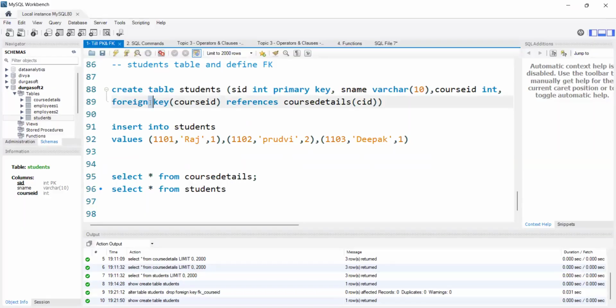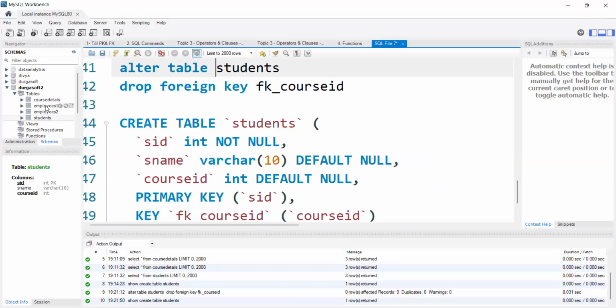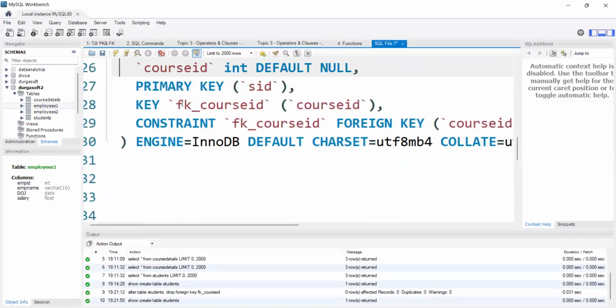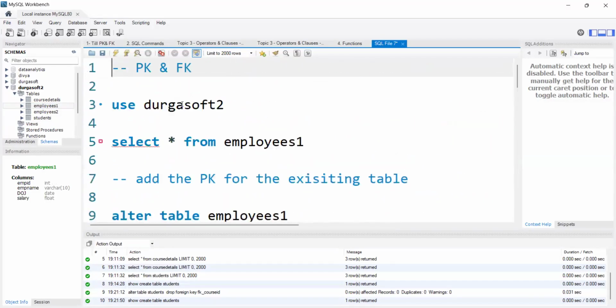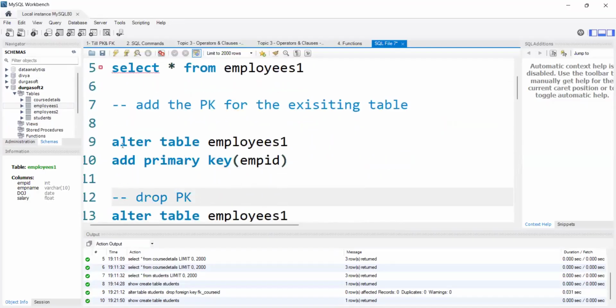But as we saw just now for the existing table, like the employees one table, I created a primary key for the existing table by using ALTER and ADD, correct? Like that, if we want to add a foreign key to existing tables, at that time we need to define the foreign key constraint. Let's see that one also.